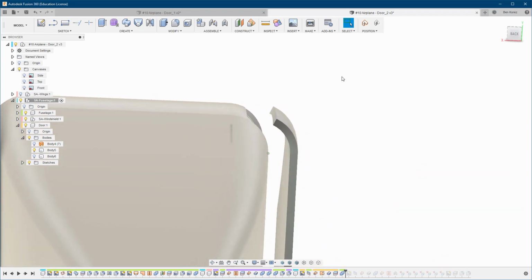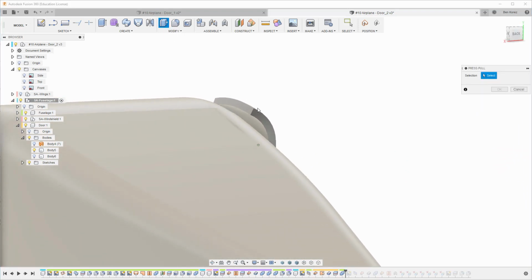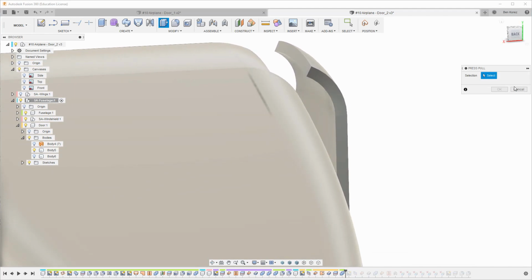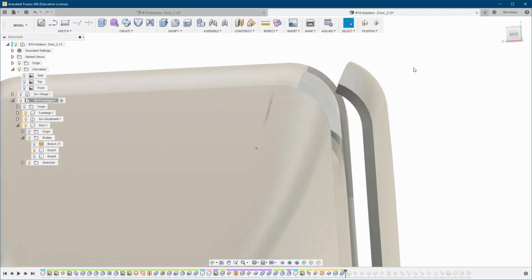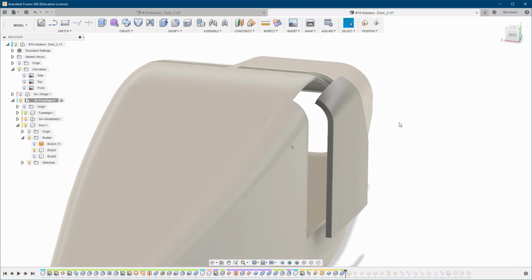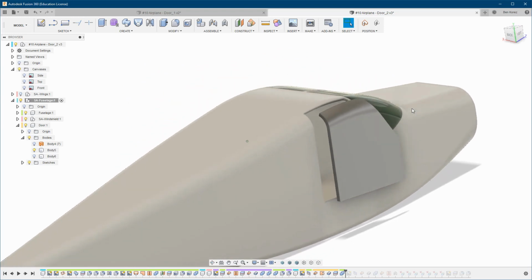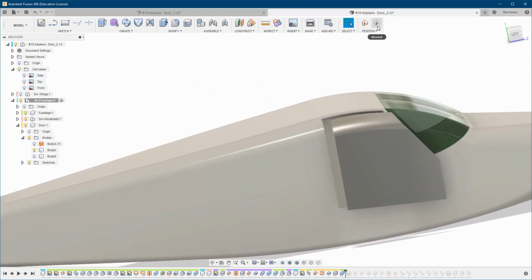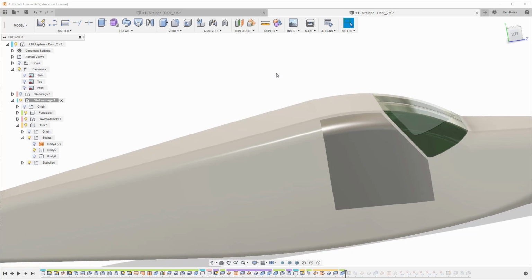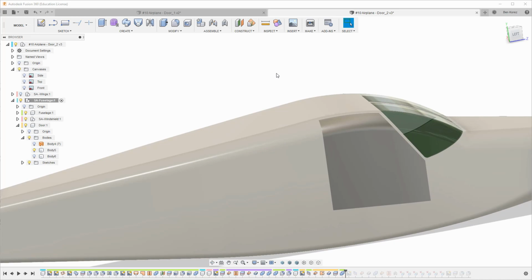At this point, we could also modify the thickness if you want. You can just use the press pull and push it back, so it's not going to be as thick as it is right now. Okay, and yeah, so this is it. As you can see, it's very simple to create the joints, again. I'm not going to show it right here, but it's very simple to create the joints and everything. I might do it in the end. I'm going to show you the different joints, how I created them.